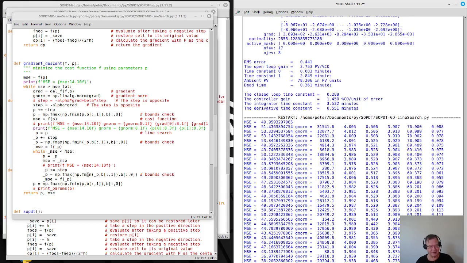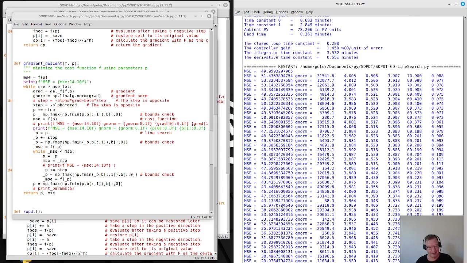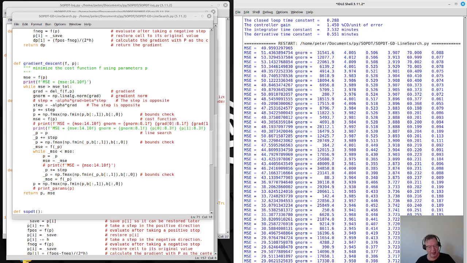There it goes. So it's taking some pretty big steps. Now notice also that it's taking some steps in the wrong direction here, but it's going to start dropping down fairly quickly.